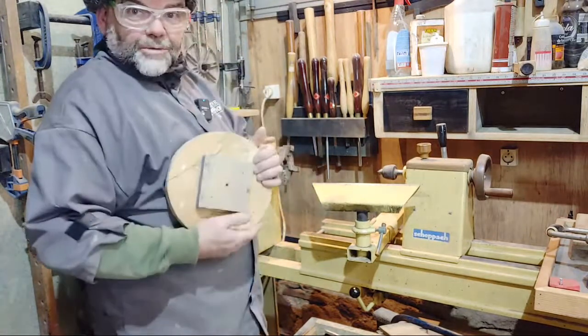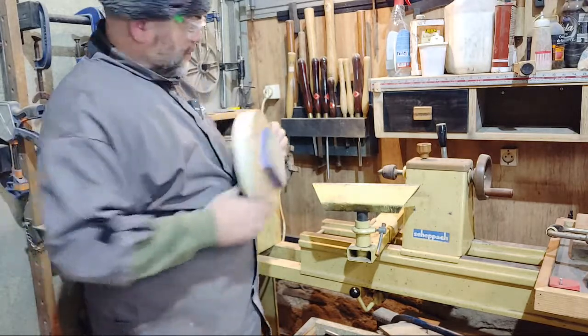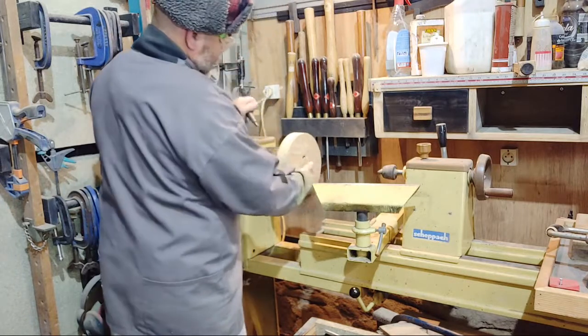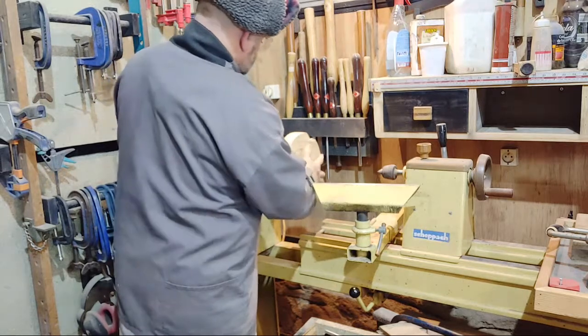Yeah, the last time I used that chuck was when I made those platters, because that's what this block here was made for. And the chuck is still the right size. It went straight into the jaws without having to adjust them. So there you go, got to tighten that one there.